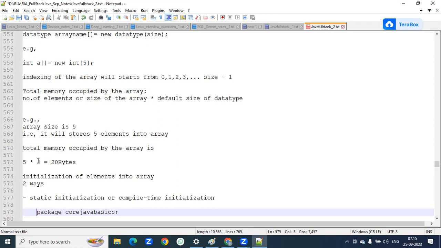Total, how much memory is occupied by this array? 5 elements, and they are integers. The default size of an integer is 4 bytes, so 5 into 4, 20 bytes of memory it is going to occupy.